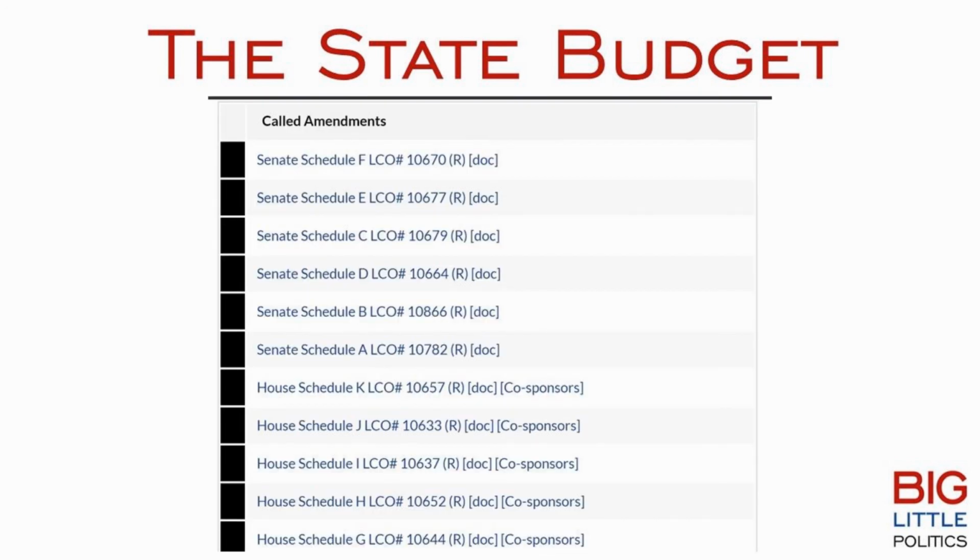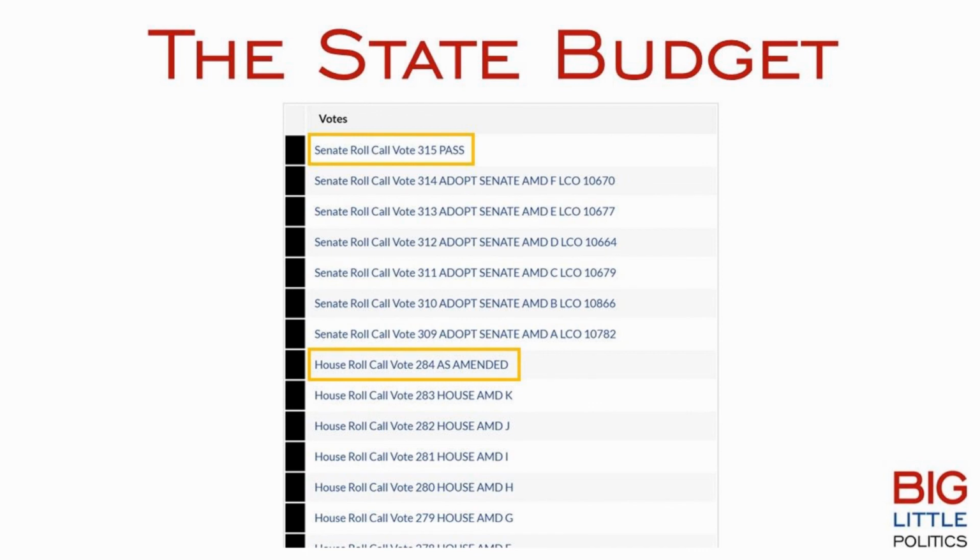And you can actually look through on the General Assembly's website and look at all of these different amendments. You can see exactly what was proposed, if you're interested, and you can also see the votes. And you can see all of these ones that are not boxed in are ones where there were amendments that were not passed. The ones that we have circled here are the ones that did get passed, to get it moved forward, and were kind of the final votes on our budget. You can see exactly who voted for or against.